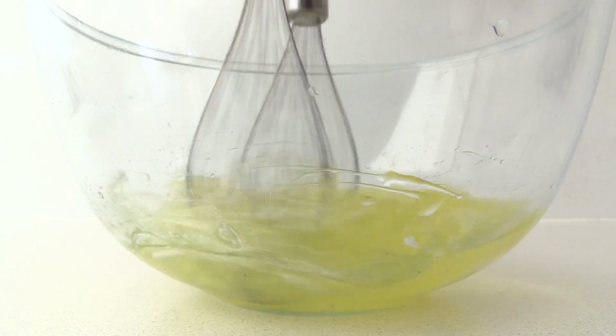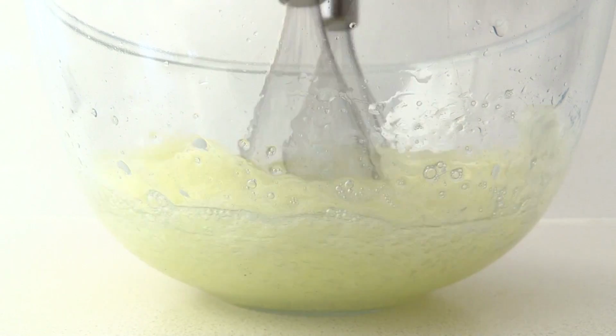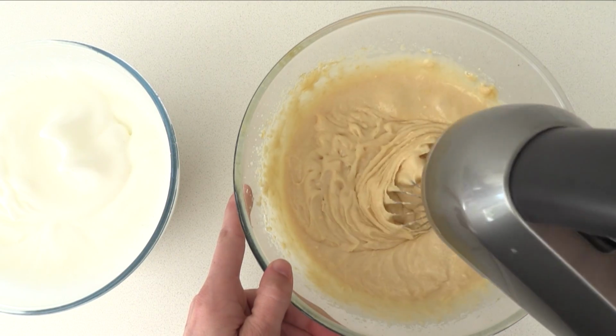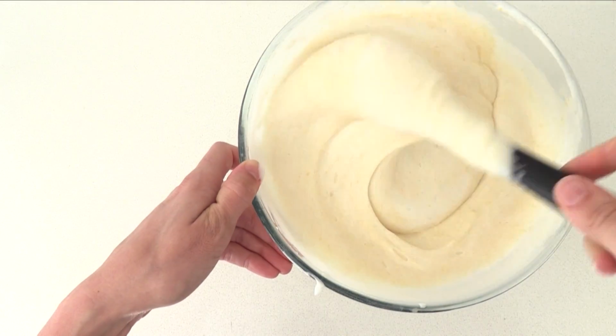For the first 2 layers of cake, we're going to need 1 quantity of my perfect sponge cake recipe. If you haven't made that one before, there's a video and the recipe for it on the howtocookthat.net website. It makes a really nice, light, fluffy cake.